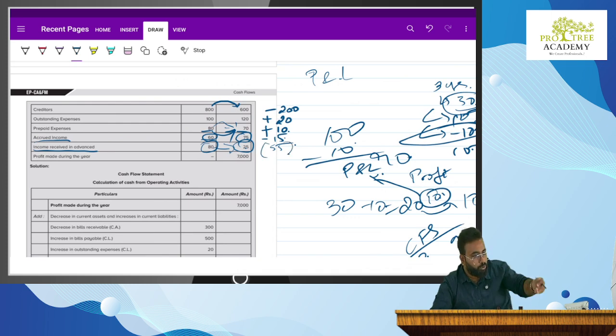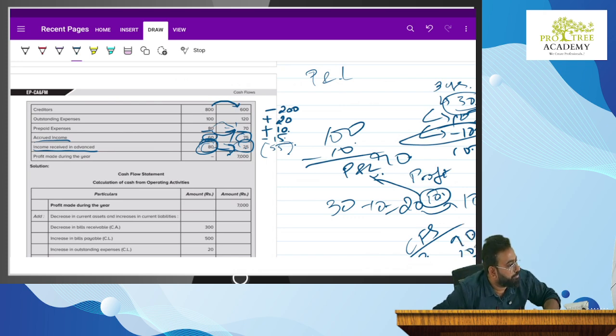Sir, the more and more advance I get, I am more happy. Cash is with me. Right or not? If I receive more and more advance, I should be the one who should be happy because I am getting more and more cash in my business. Correct? When I am not getting anything, it will be minus. That means if this 80 has become 25, that means that much sales I have raised. It is no more an advance for me. Correct? Everybody is understanding?